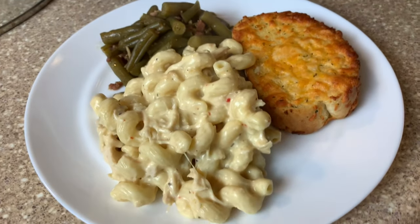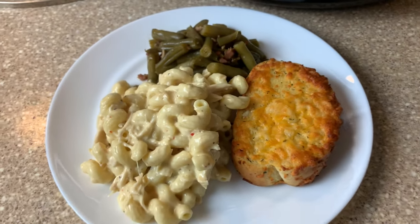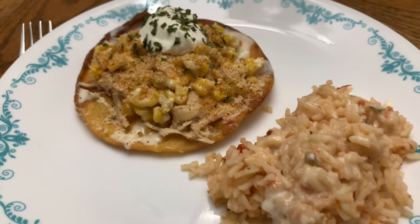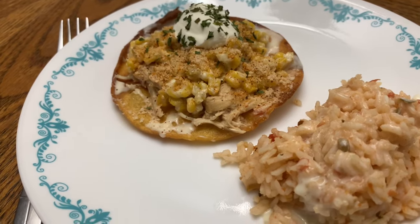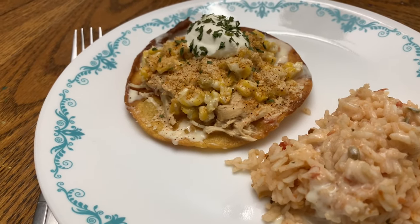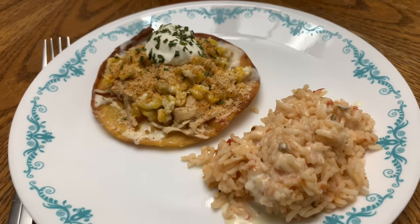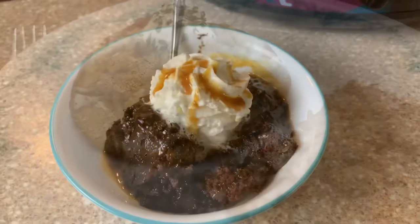So we also had 3 different crockpot recipes. This video will actually be out next Wednesday, so y'all stay tuned for Wednesday's video. I will be sharing these 3 delicious crockpot meals. We had a crockpot pasta dish, we had a queso chicken, and I also did a chocolate cobbler dessert in the crockpot. Like I said, this video will be out Wednesday, so stay tuned for that.